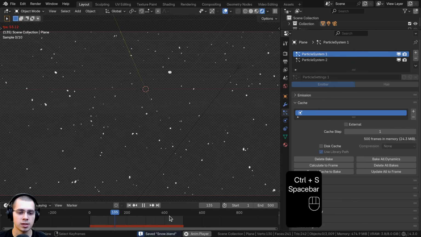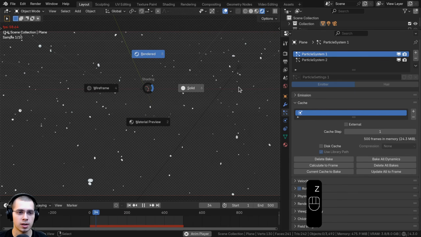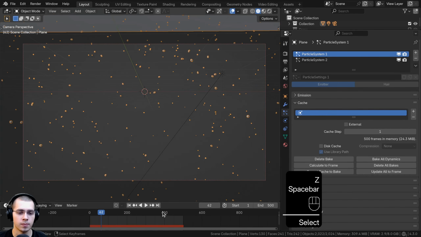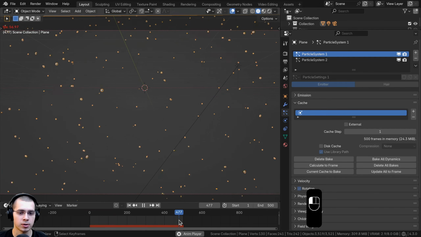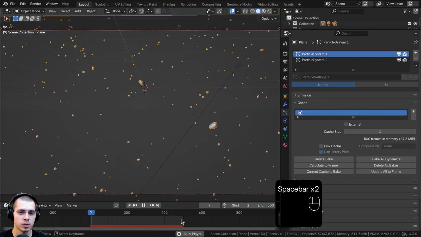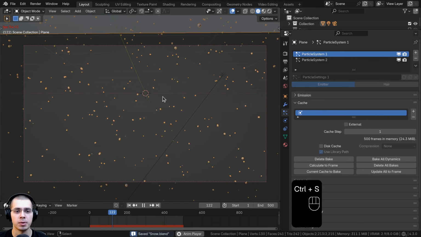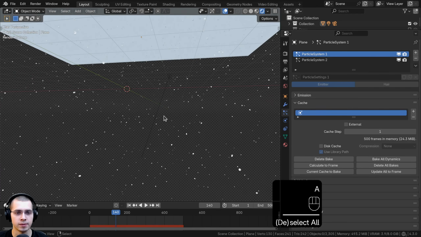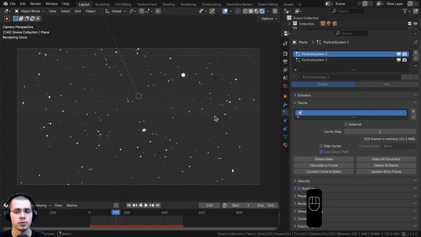So now if I play this, if I click here to go to the very end of the timeline, you can see it jumps back to the starting, and it looks like a seamless animation. Let's just play this again and take a close look at the particles there. You can see right at the very end, it jumps back to the starting, but it looks exactly the same. So it's now a looping animation. Then you can change any settings if you want to, like the lighting or anything else you want, but I'm now going to render this out to frames.